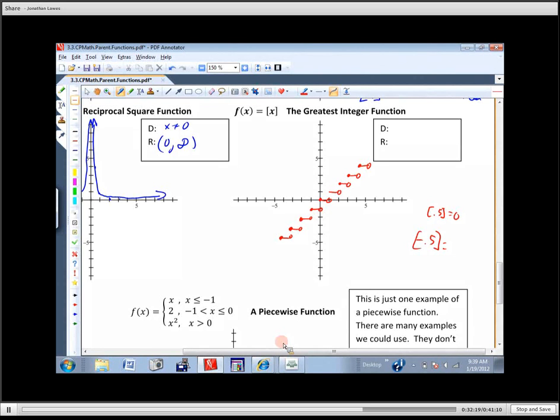Okay, so now the tricky part. We've got to think about this for a second. What's the domain? Sam says it's all reals. Is that right? Any even roots? Nope. Any logarithms? Nope. Any division? Nope. In fact, can you think of a number that's not covered here? So if I were to take this and squish all the points down on the x-axis, that certainly covers everything here, and this point comes down, fills in that hole, and hits 2. So you can plug in anything you want. The domain is from negative infinity to infinity.